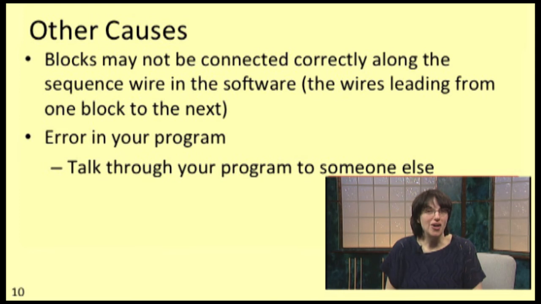Of course, it's also possible that you actually have an error in the way that you wrote your program. One really good way to check for errors is to try and talk through your program, block by block, with someone else. Remember back to the peanut butter and jelly example from week 1. Try your best to specify what each block does as slowly and carefully as possible in very simple language, as though the person you're explaining it to is a robot with no common sense who takes everything very literally and needs to have everything specified completely.